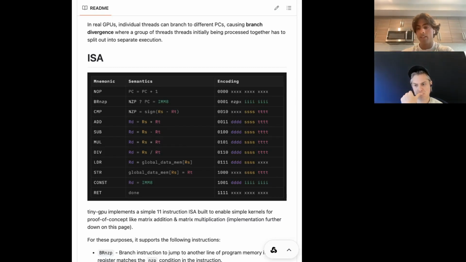Now with that, you're going to have some NZP value, and it's going to have a 1 specifying whether it's negative, 0, or positive. Now the next instruction, BRnzp, which is a branch, is going to allow you to branch to some specific line, as in jump to some specific line of code if the NZP register holds some specific set of values. So you could say if the NZP register is saying that this comparison is negative, then jump back to the loop code, which is exactly what we did in the matrix multiplication.